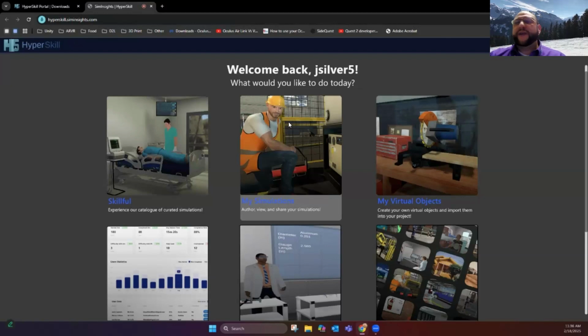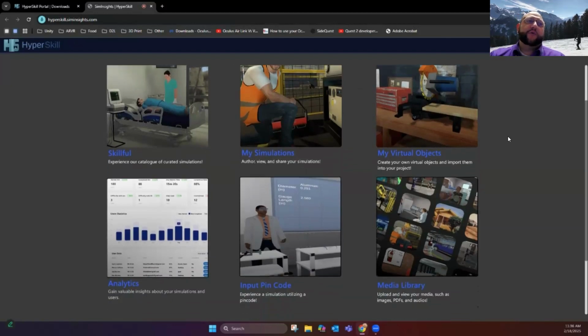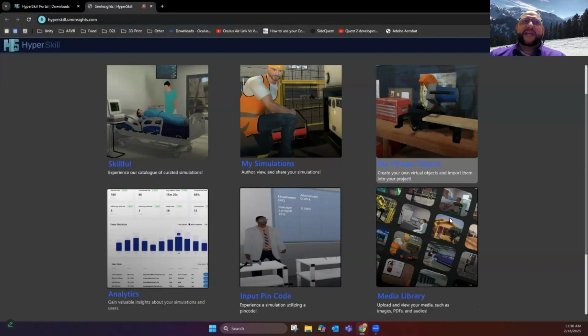I will point out, because Frank just kind of asked it, but one of the things that's really cool about this tool is that you can upload as many images or documents as you want that can be displayed in the simulations. You can also upload any 3D model you want.